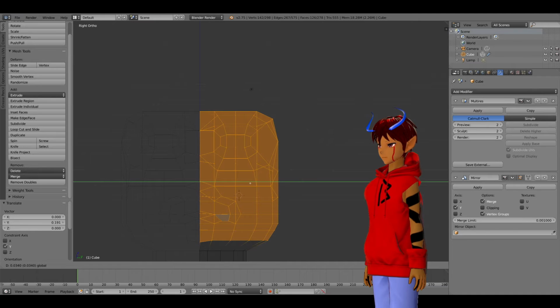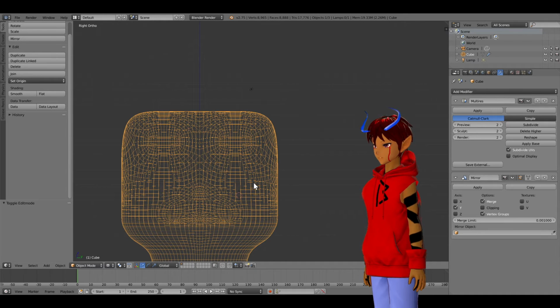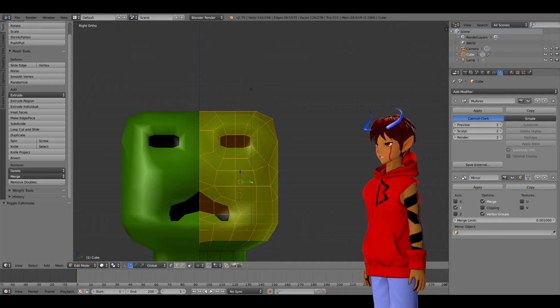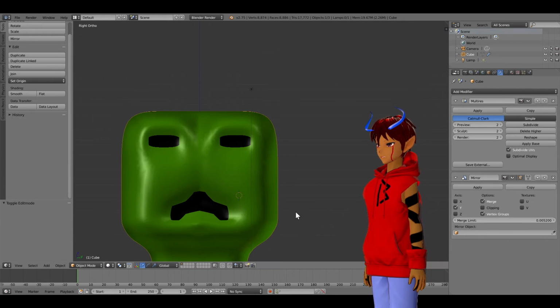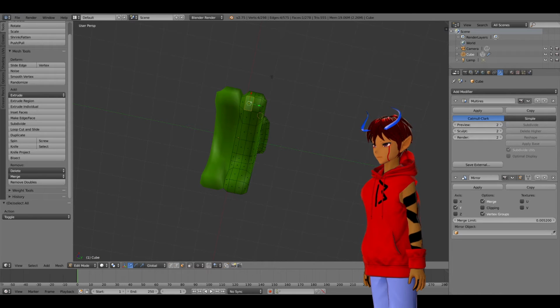Is that merged? I think that's merged. Nope. You know what? If you can't get it perfect, increase the merge limit. There we go. Let's go ahead and add some character to his lower half.